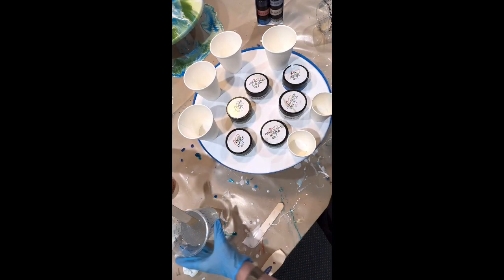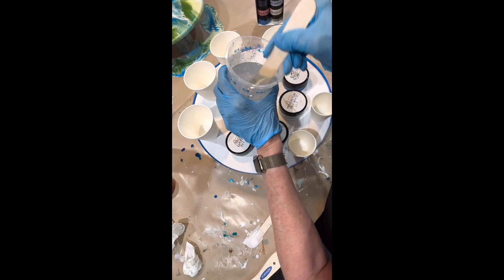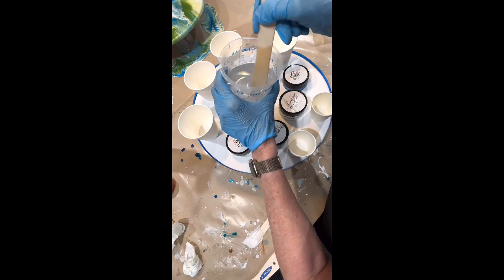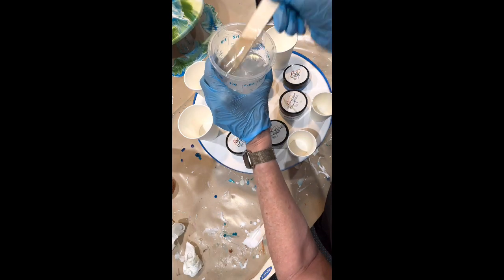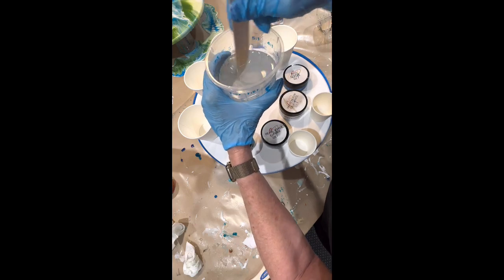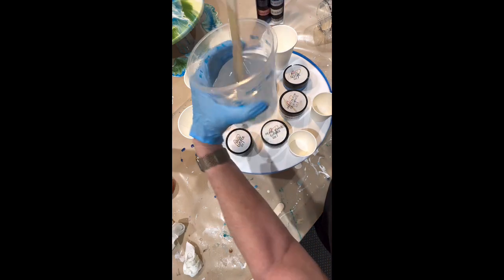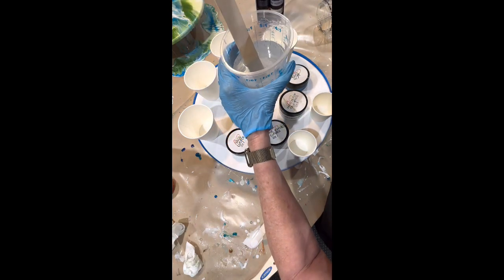I'm back again. I have mixed our resin — I'm using the Barnes Epoxy Glass. I've mixed that for three minutes, stirring and making sure that I go around that edge frequently during the mixing process to make sure that all the resin is incorporated and mixed properly, because otherwise you'll end up with soft spots in your pour and they will never cure. So it's an important little tip.